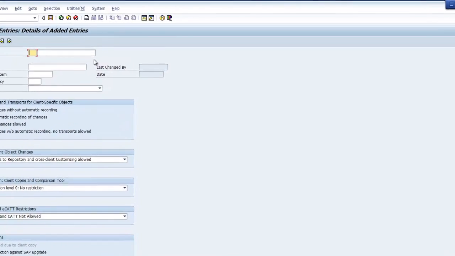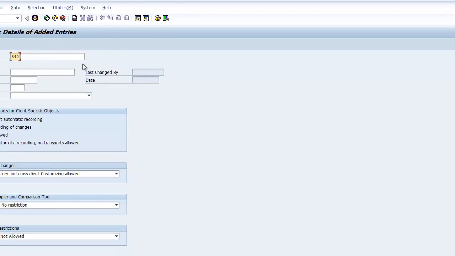It gives a warning. Then I create new entries. I'm going to create a new client called 840. Let this be the training client, and the city is Toronto. It will ask me to assign a logical system.